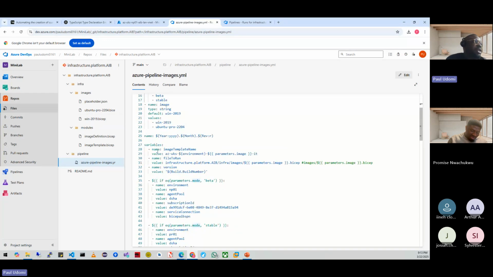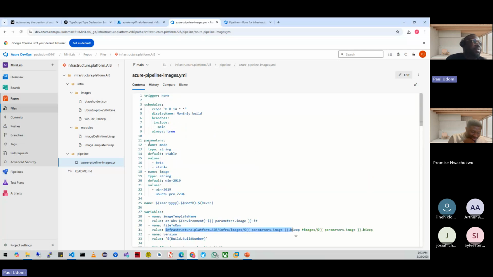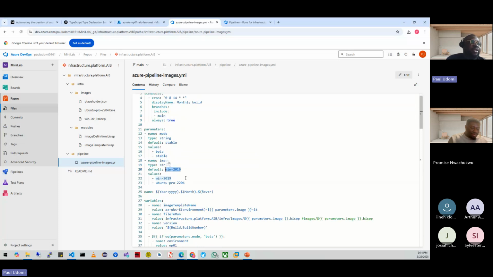Some of the variables I declared are the image template name, with the value provided, and the file to run. If you can see the logic I used there, pointing it to the source directory, and also telling it what to run, which is the parameter.image.bicep. So if you go back to your parameter section, you have the image parameters declared, and by default, it's picking this image parameter, and that's the default value I've set for this.